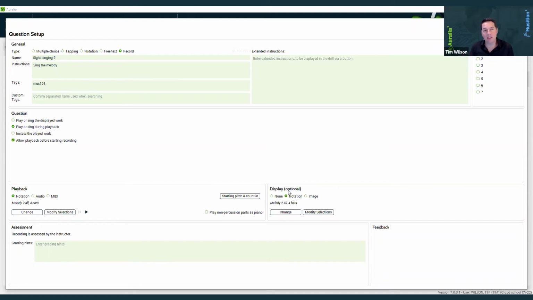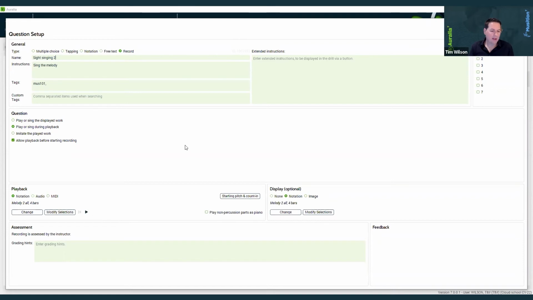So if you do have existing resources that you're already using as part of your curriculum, you can simply grab them, also import them into the library and use them as part of these question types. A classic example of that might be a choral score where you want the student to practice singing a particular part.